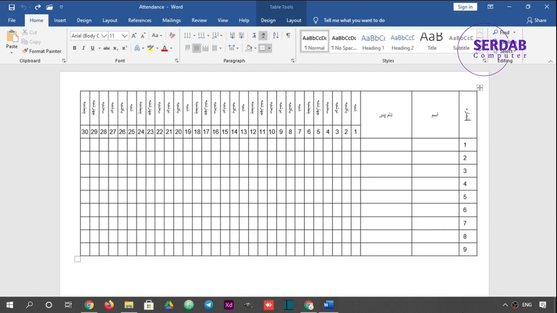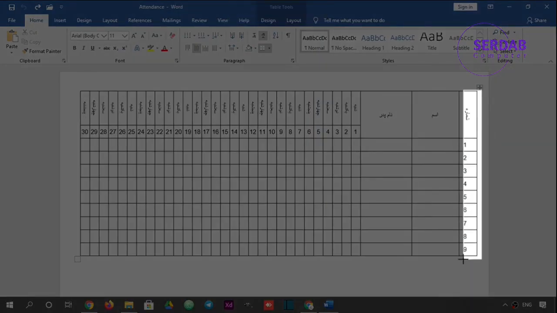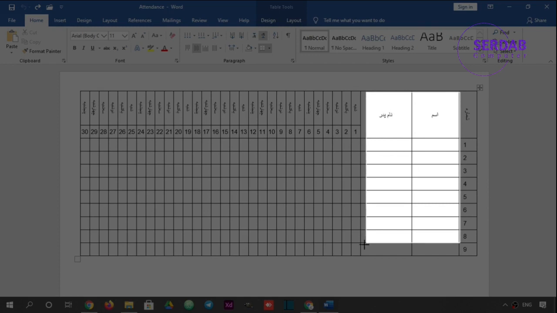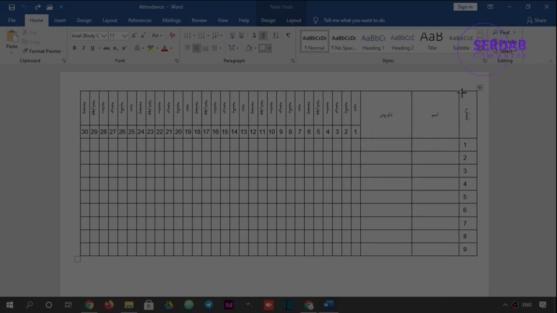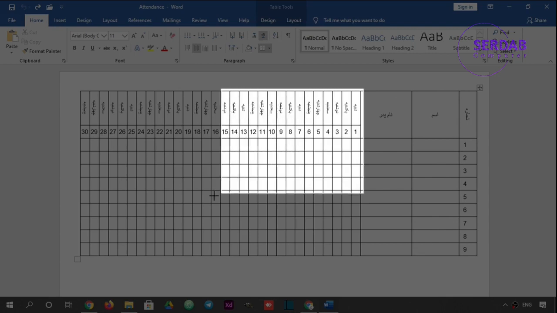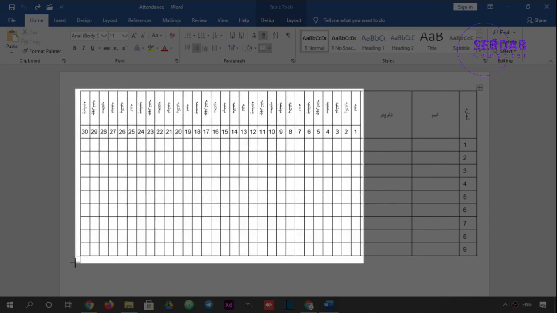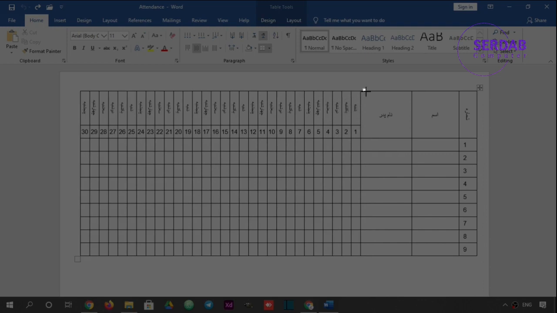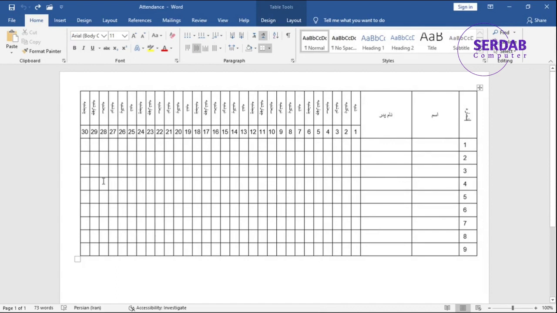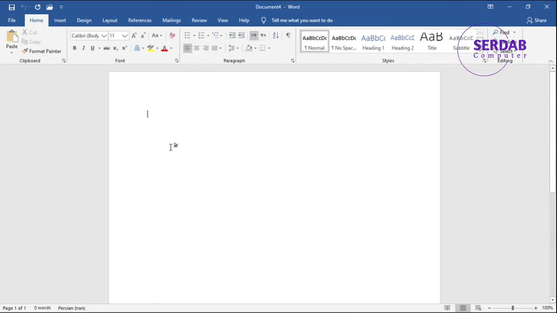It's very simple. It has numbering in here, and then it has the names and father name of the student, and then the days of the school that the students are present. Okay, so it's very simple. I hope you can do that as well right now, because we already made a great skill out of this. So let's make our own.